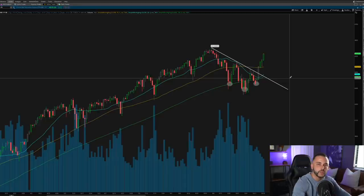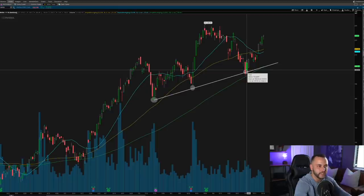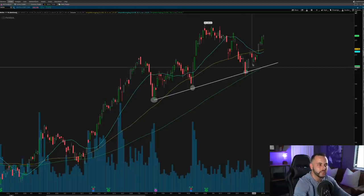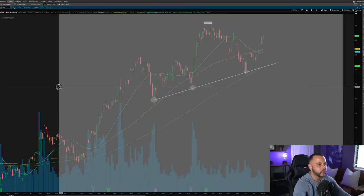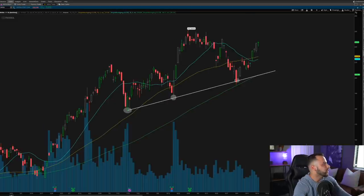After seeing this reversal pattern I went ahead and took some positions thinking we would have more upside. On the daily chart for Nvidia, the first thing you see is a very nice uptrend that held back on October 5th. We got a nice confirmation off that bounce on the daily chart and started to move higher. When I saw the market break through that downtrend and inverse head and shoulders on the 14th of October, that was my opportunity — I needed to find positions to look for upside, and Nvidia was my choice.